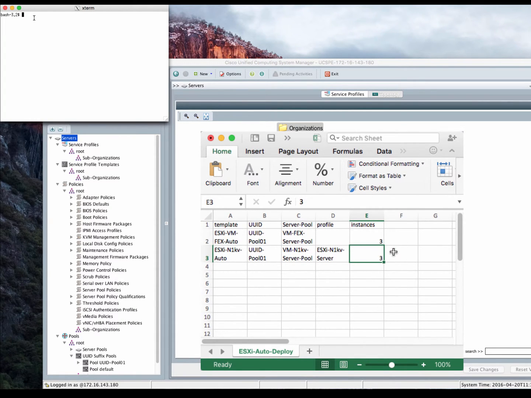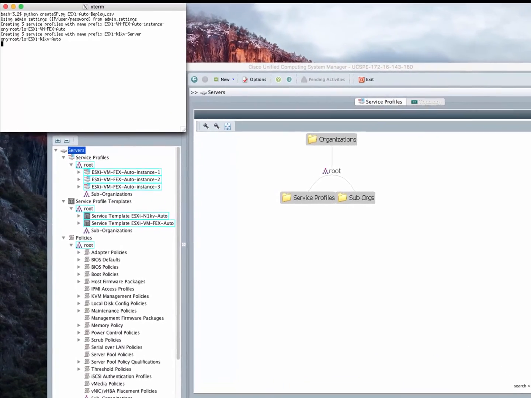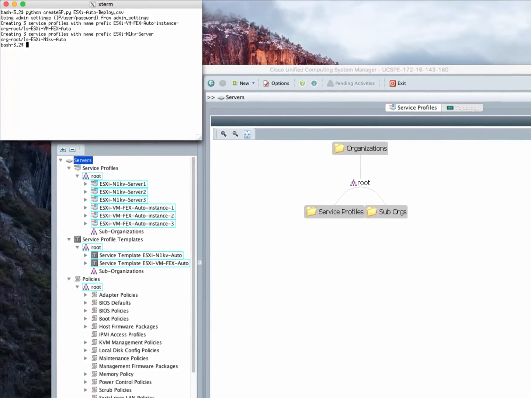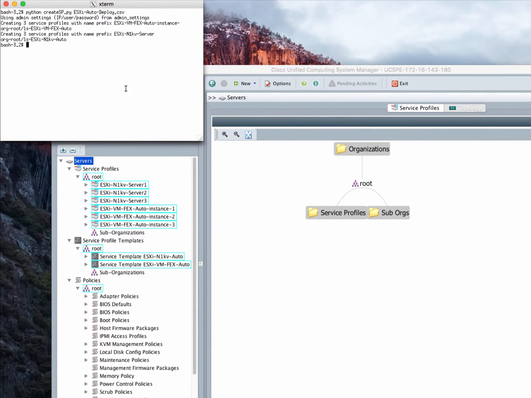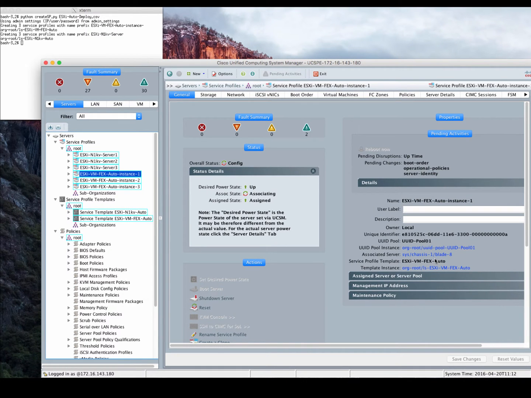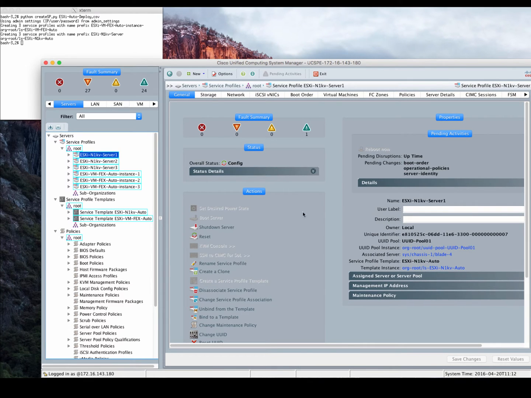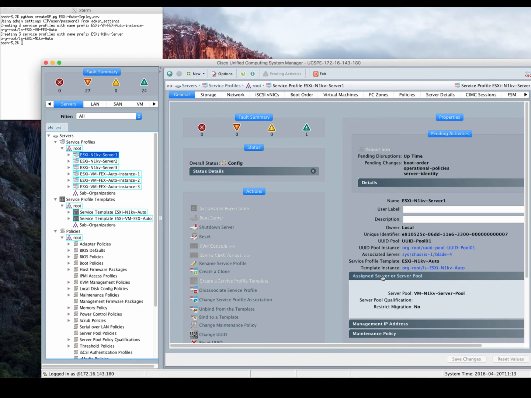And now I have a Python script which actually can go pull those fields in from CSV, and use the Python SDK to actually apply those into my running Platform Emulator instance. After running that script, as you can see, I have just instantiated several service profiles from a template. I actually created the template and the profiles associated with a pool, and you can see that my servers are now up and being configured in the Platform Emulator. So that's a quick overview of things.